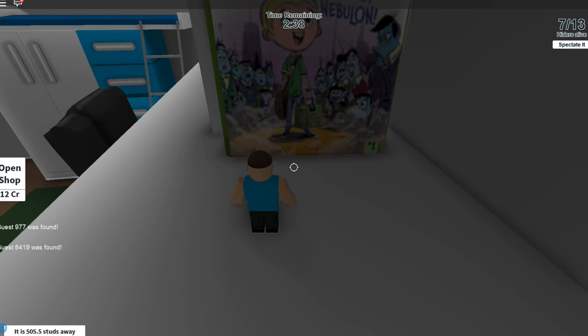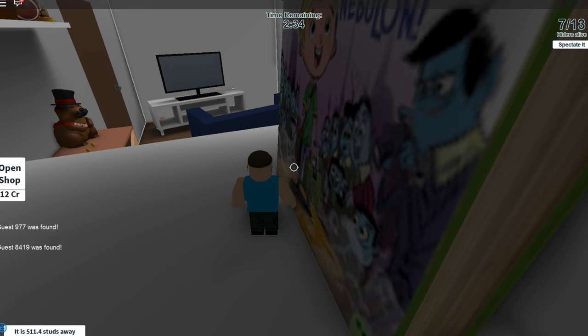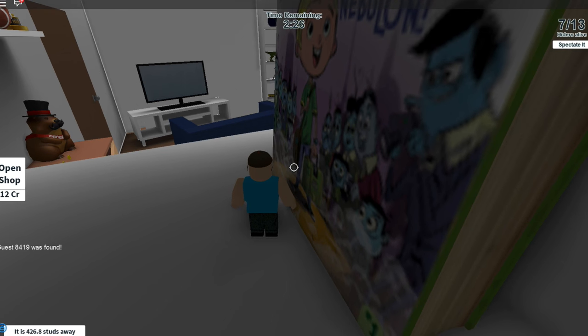I kind of want to go over there, but let's see. No, he's really far away. He must be over there because he's 500 studs away. I'm going to stay right here because I don't want him to see me up here. Oh, there's only 7 of us left. At least I could get top 3. That's my goal. Top 3. Even if I don't win, I want to get top 3.